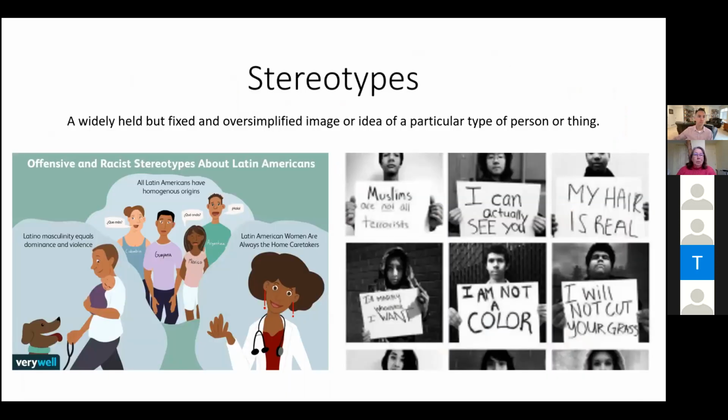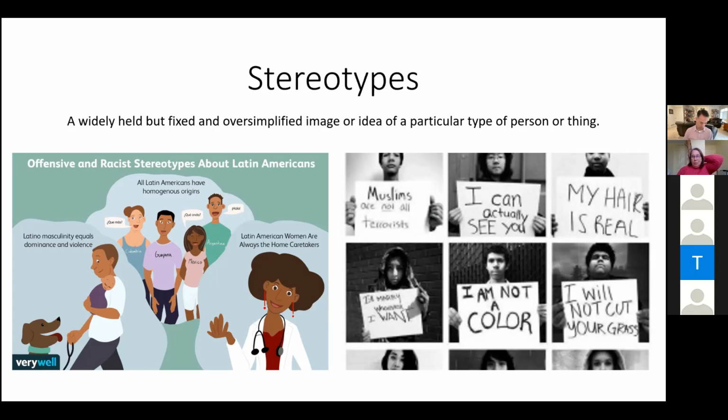All right, so the first definition here is of stereotypes. That's the Webster's Dictionary definition of a stereotype. When I think about this, I think of a certain person from a certain culture, this is what I wrap around that particular person in my head. Like if you look at some of these signs that people are holding up, like the one that says, "I will not cut your grass." I think that I have thought that before, like all Mexicans are really great at landscaping, right? So we put this generalization out there on a particular ethnic group.